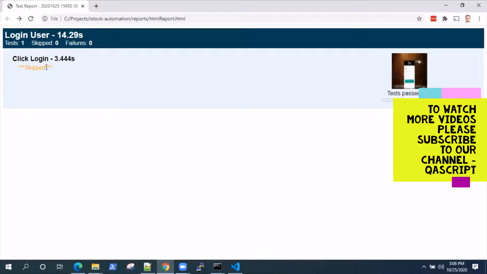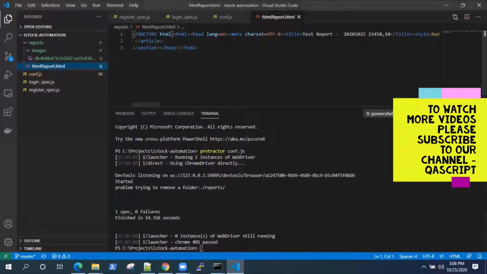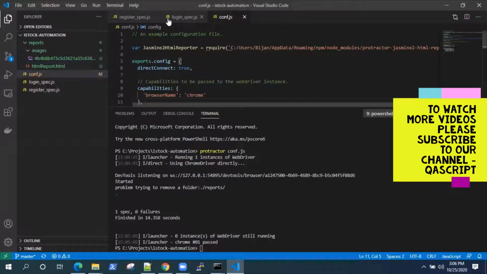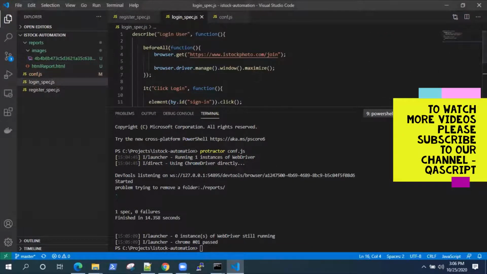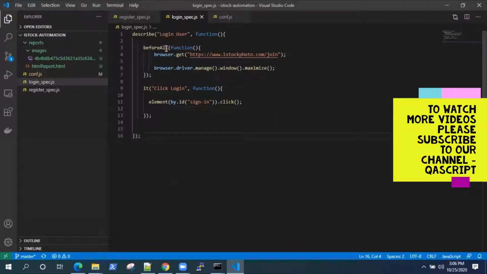Now, let me tell you why this is showing as skipped and test passed is also not 100%. The reason is, if you look at our script, so let's look at our login underscore spec. As you can see, this is a spec which has no validations, no assertions, right?